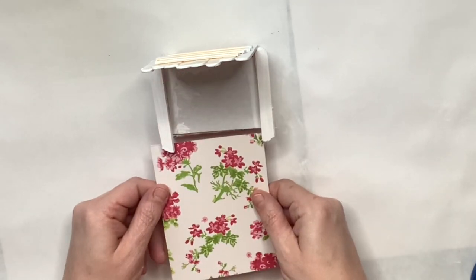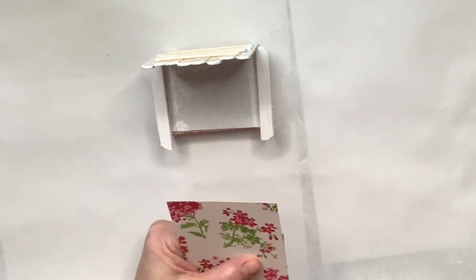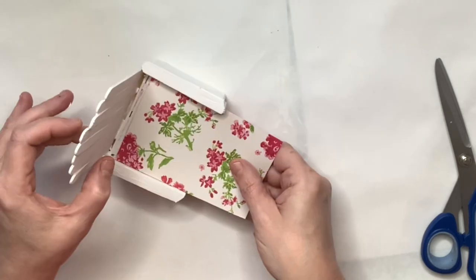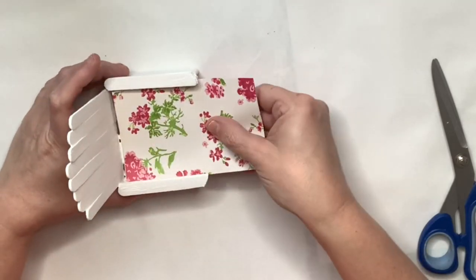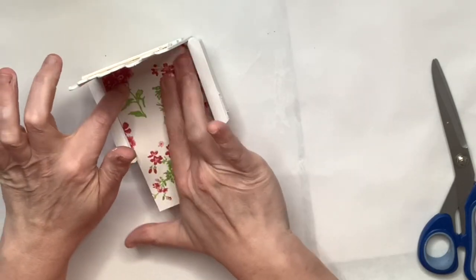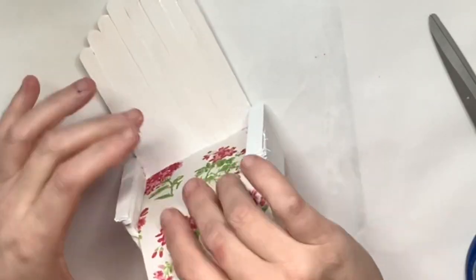You know, I can't measure, so I always am eyeballing. So you'll see me put it up there and trim it. And then if I need to, I can trim it just a little bit more. It usually works. And then I just added some hot glue and I put that on to make it look like this was an upholstered chair. And then I wrapped it around the edges and hot glued it to the bottom. And there's your little farmhouse country chair made out of a dollhouse bed.